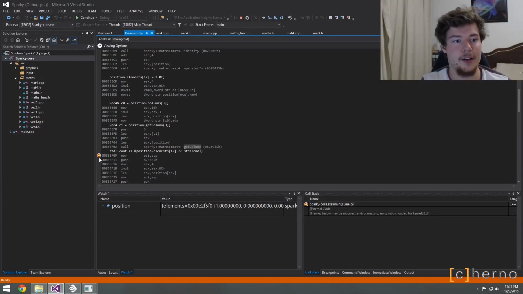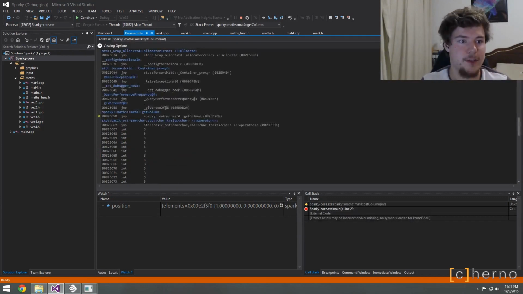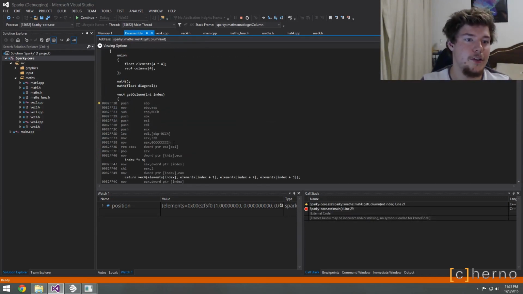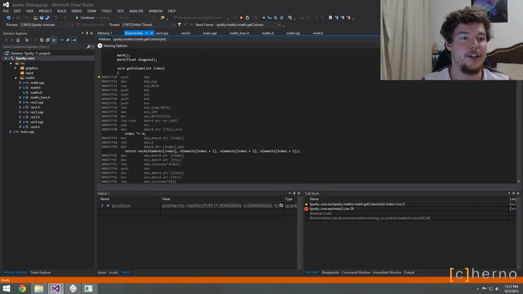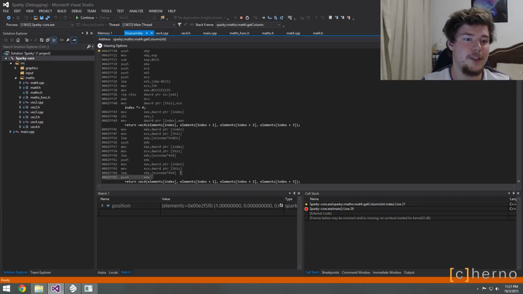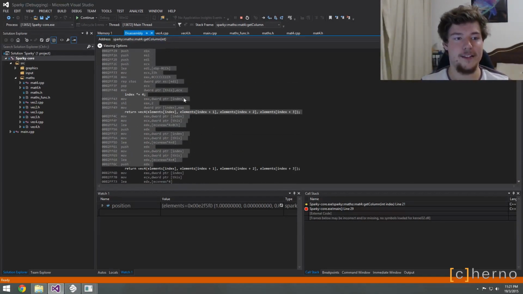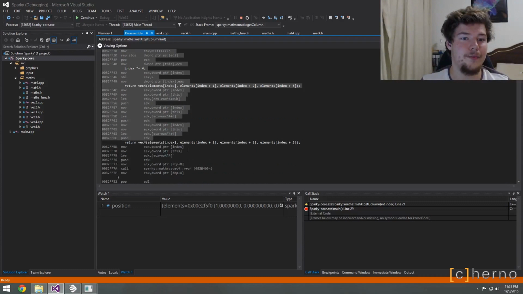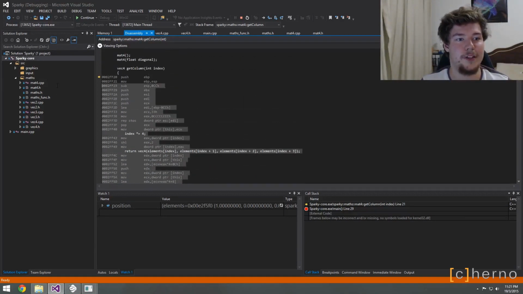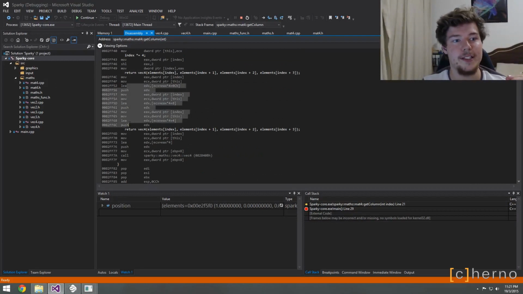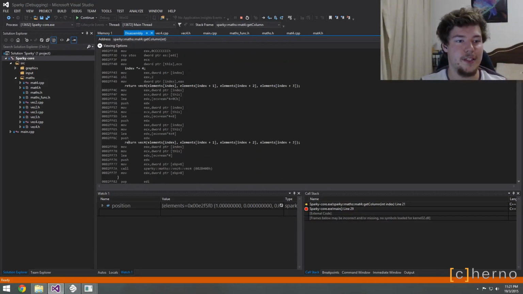It's going to call this get column thing. So if we step into it and take a look at what get column does, you can see that get column is doing a lot more than what we want. This is what it does in x86 assembly, versus what we had before, which was a lot less. Look at this stuff. It's an insane amount of stuff. It's setting registers, pushing stuff, setting a bunch of registers, and essentially making a copy of everything. It's messy, it's terrible, it's definitely not what we want.